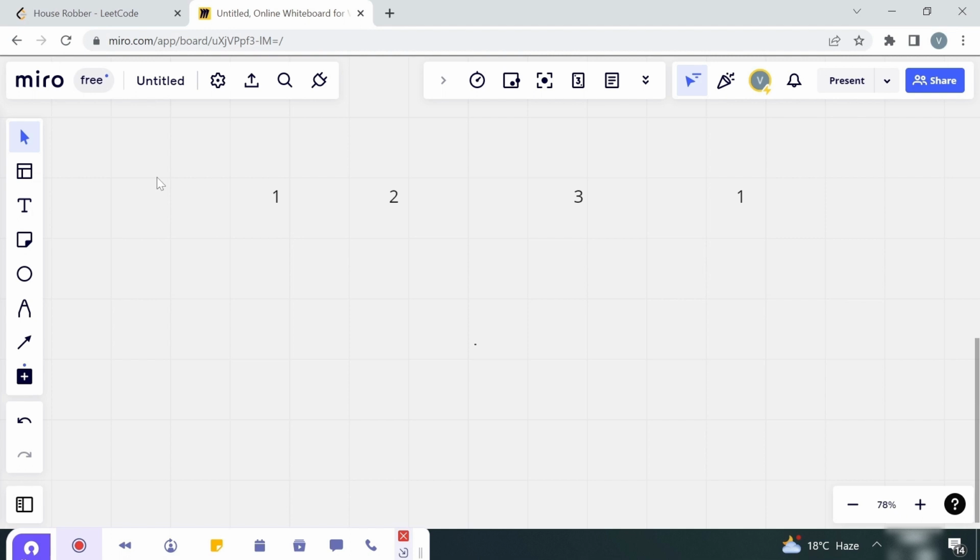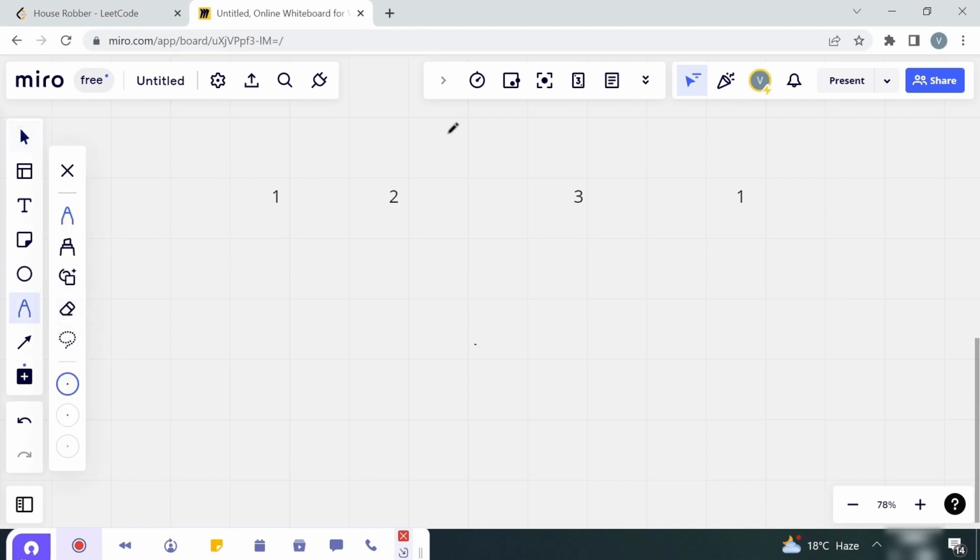So let's see the example 1 2 3 1. Here we will be using the tabulation approach for the same problem. So what does tabulation approach mean? Bottom up approach.